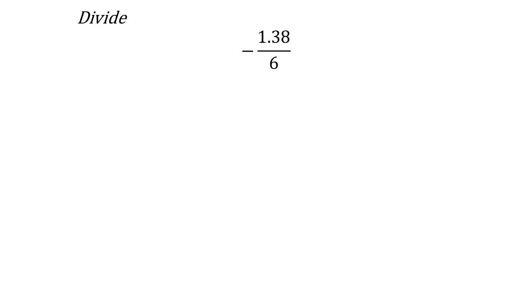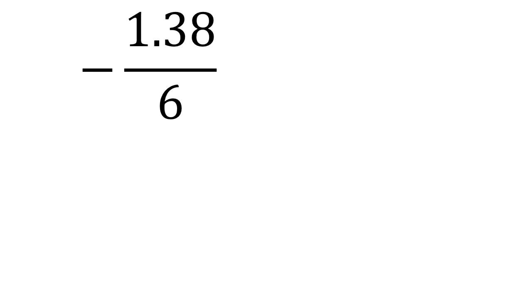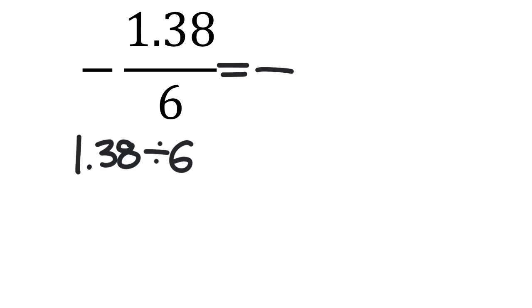All right, and you may see some division with the fraction like this. It's still division though, okay? And again, I notice this is negative. So whatever I get for my answer is just going to be negative. Now, if we were to write this as a division problem, 1.38 divided by 6, it's showing the divisor as a whole value, 6. Or the denominator is already a whole value, the 6. Which means I can go straight into my long division. So I got 1.38 divided by 6.